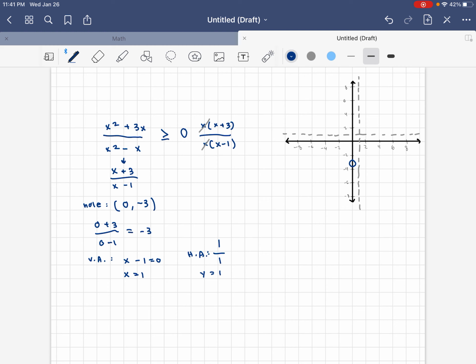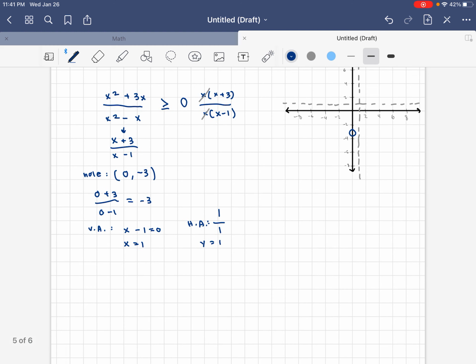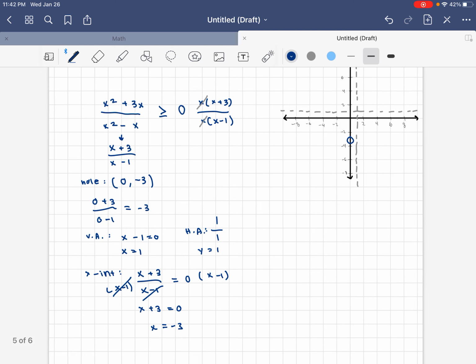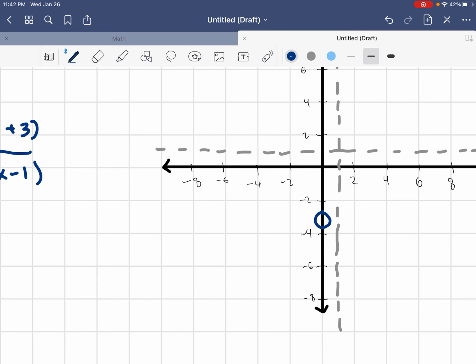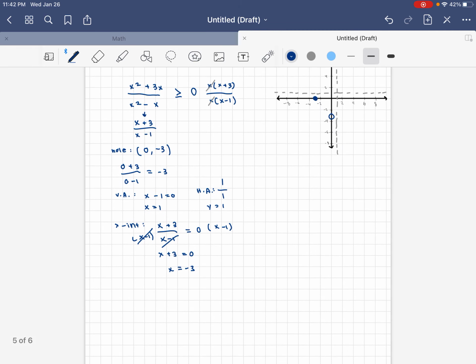Okay, so now we need to find our x-intercept. To find our x-intercept, we're basically going to solve the top, and the reason for that is technically we solve the whole function, but when we set it to 0 and try to get rid of the bottom by multiplying our denominator on both sides, it cancels it out, and this side doesn't change. So it's really no different than just solving for our numerator. And when we do that, we get x equals -3. So that's our x-intercept. Since we know for sure that's going to be a part of our solution set, we're going to draw a filled in dot.